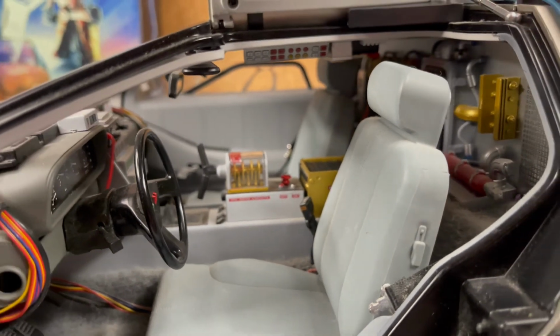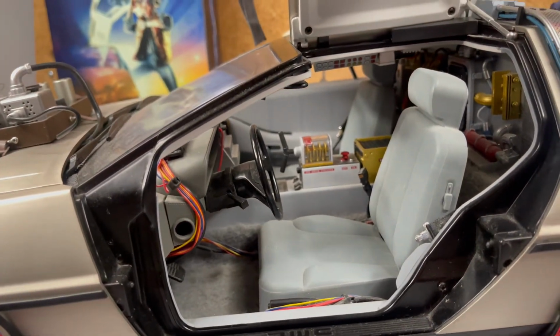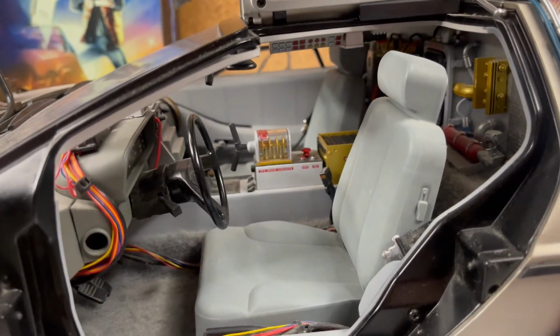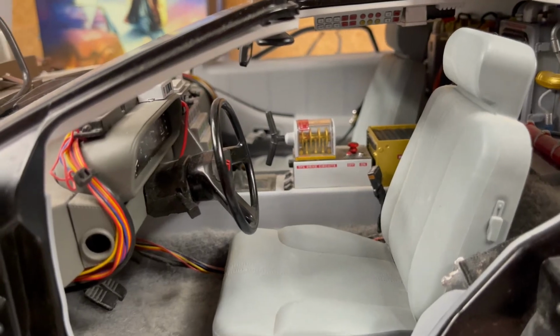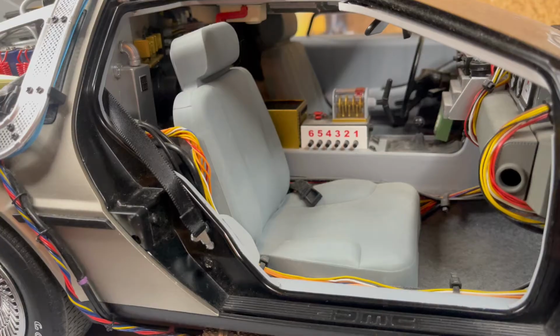Right, guys, what I'm going to do is turn the car around, which is a task in itself, as it is 25 pounds or more in weight. And then we'll have a look at the other side, the passenger side of the DeLorean. This is the passenger side.